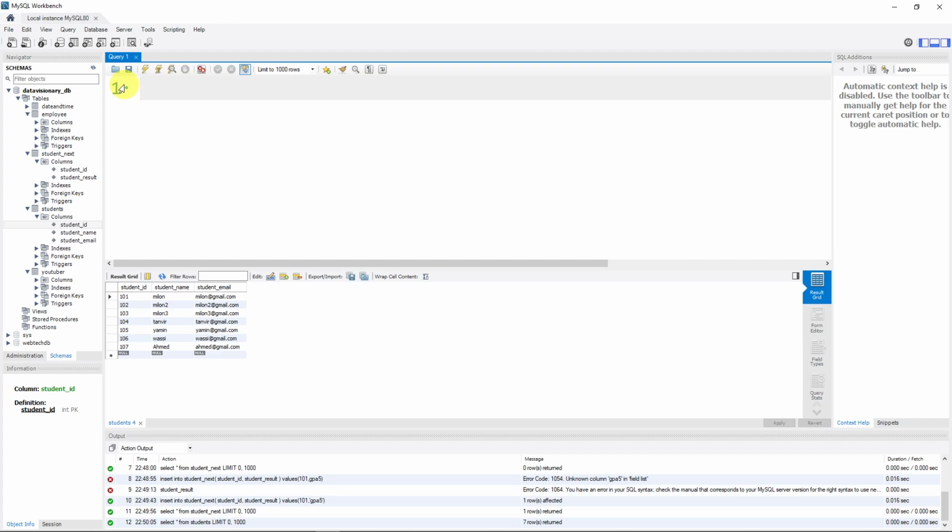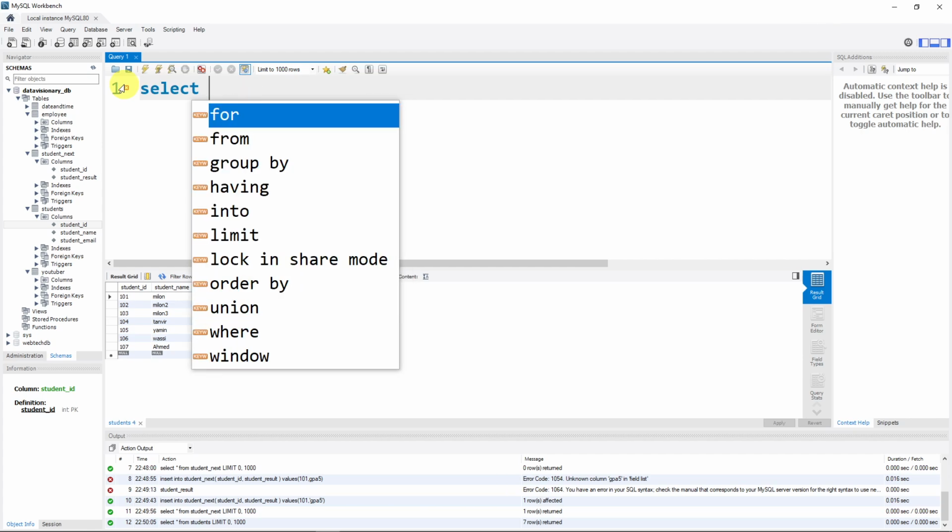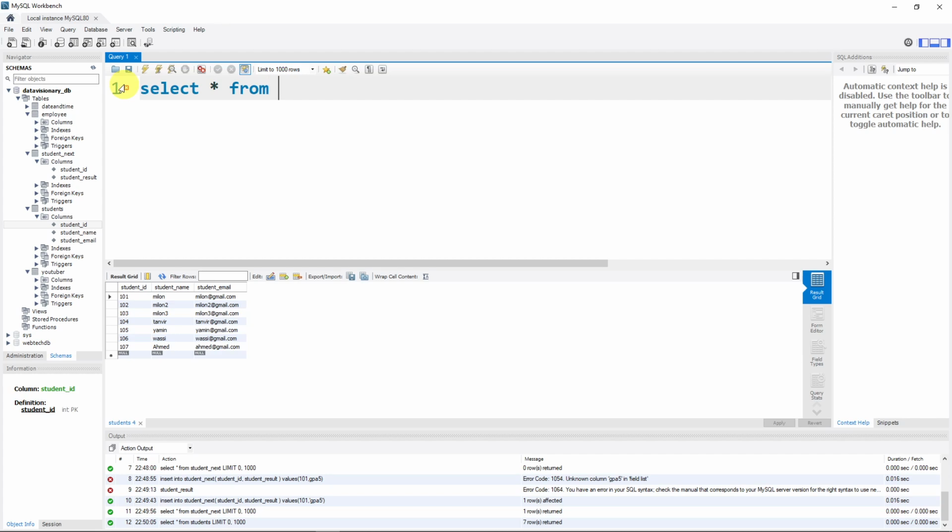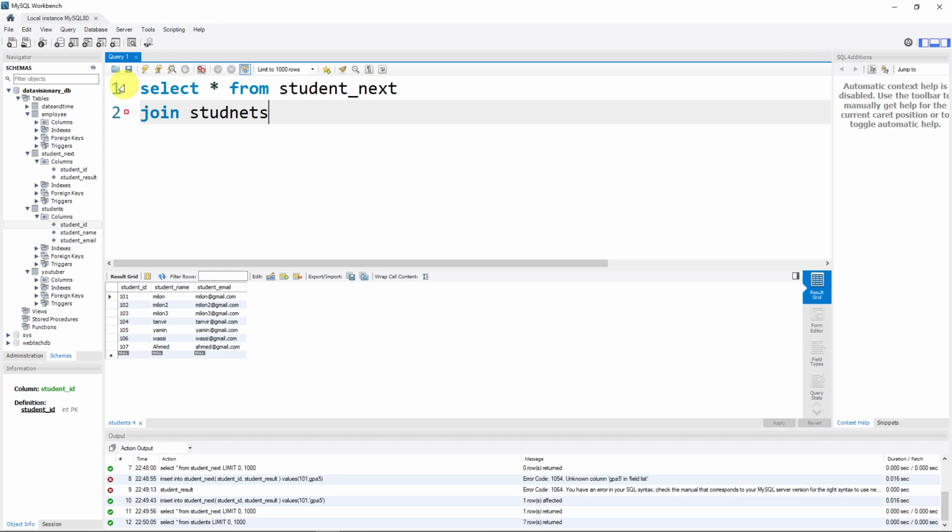I will say select all, then from any of the tables you have to mention. So let's say from student_next. Here I'm going to say join. Which table do I want to join? The table is students.